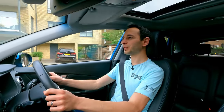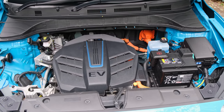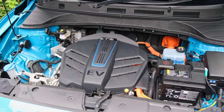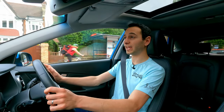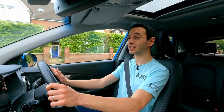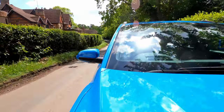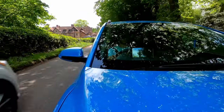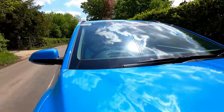When it comes to performance, the Kona Electric houses a front-mounted motor dispatching 150 kW of power — that equates to 201 horsepower — and gives you 395 newton metres of readily available torque. We tested it from 0 to 60 mph using RaceLogic's V-Box Sports at 6.91 seconds, which is certainly impressive, although not that surprising given our previous experience of the Kona Electric and other Hyundai Group vehicles of its class.